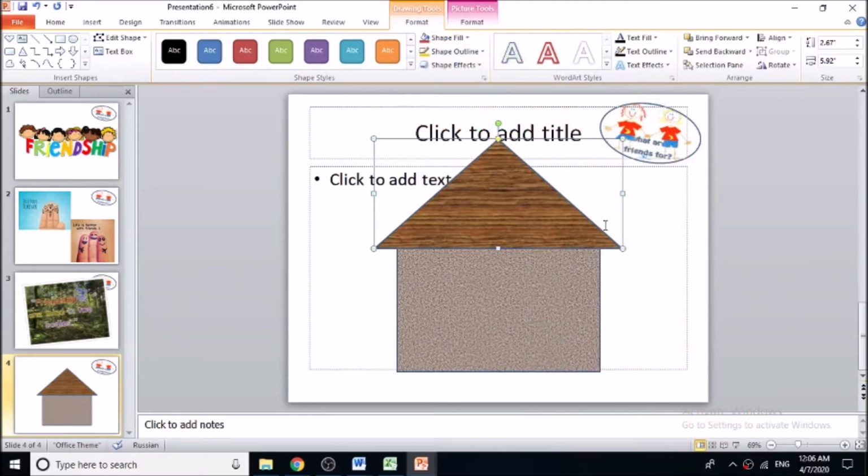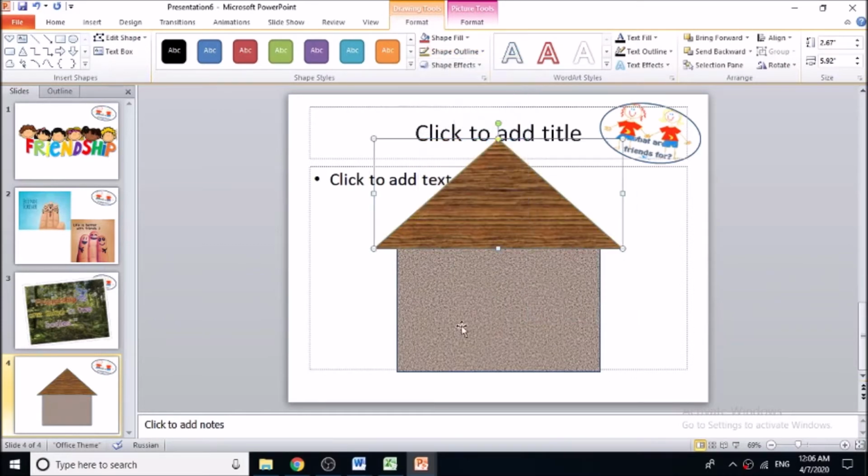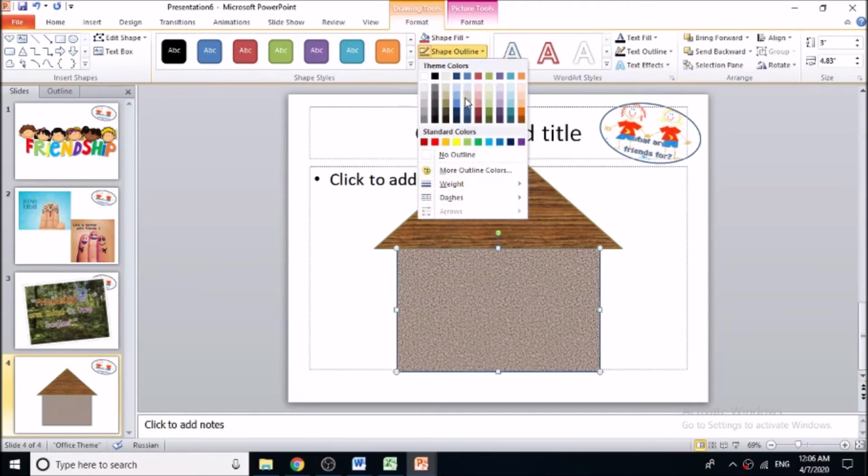The outline is not nice enough, so I'm going to change the shape outline as well, for example to this color, and here I want to change the shape outline to gray color as well, so let's choose this one.